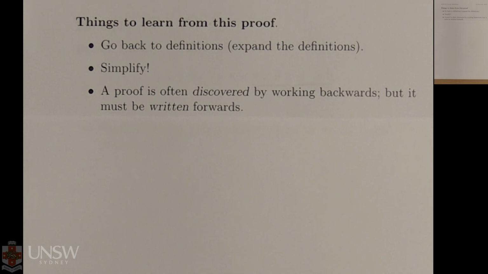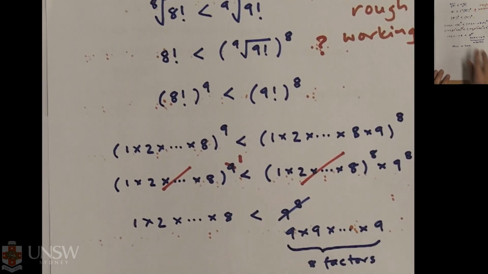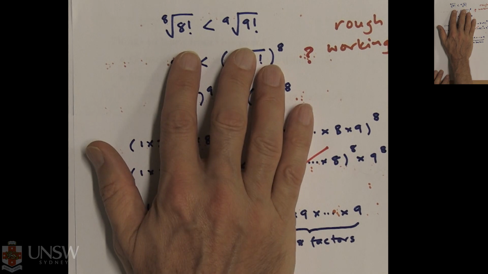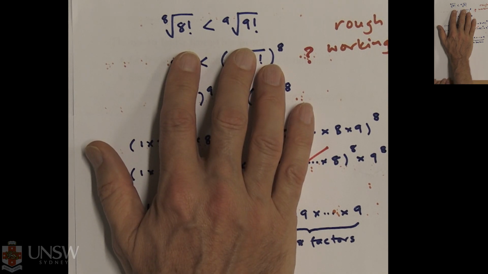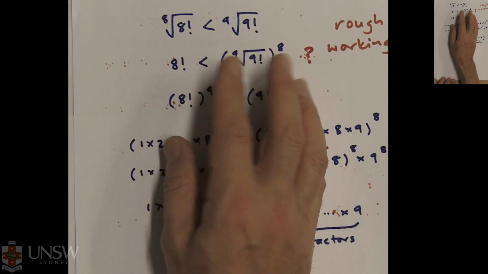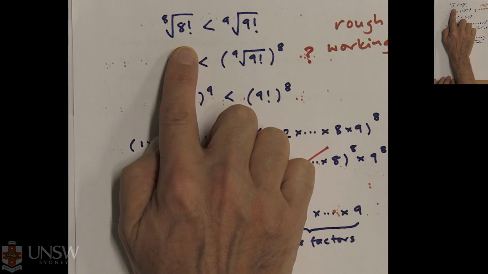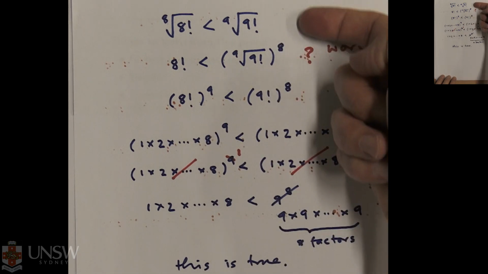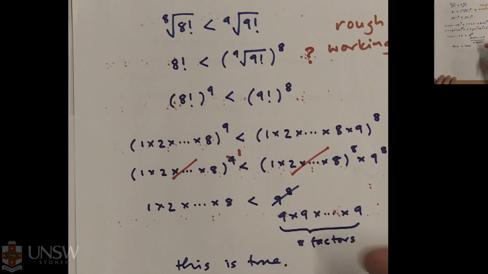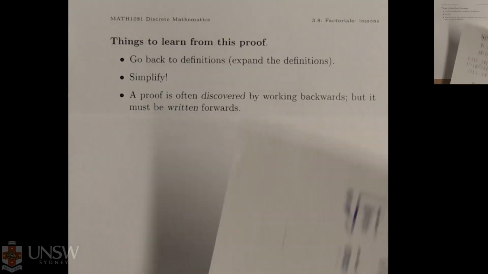The point is that if you've got a complicated expression, you'll usually find that there's fairly limited ways that you could reasonably simplify it. Looking back here again, what could you do with that? It's hard to imagine you could do really anything much with that except try to get rid of the roots by taking the 8th power and the 9th power. You could simplify by writing out the 8 factorial as 1 times 2, etc. times 8. That would work fine. You'd probably need to get rid of the roots later. What it would come down to is that you did all of this just in a slightly different order. That could work just as well.